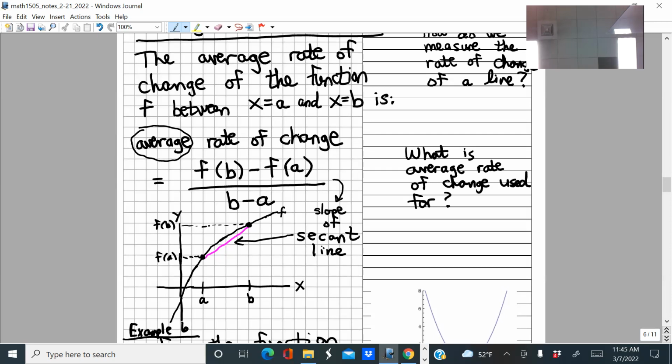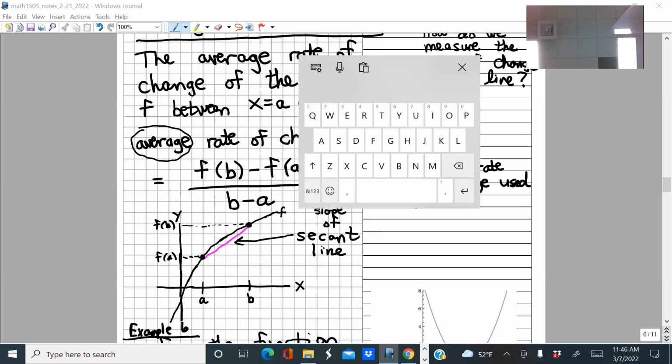The reason we do that is we have to be very careful to make it clear that the curve is not a straight line. If I said the rate of change of this curve from a to b is this quantity, I would be sort of implying that that rate of change is steady. It's always the same anywhere here from a to b. But if the rate of change were steady, the curve would be this purple line, but the curve is not the same as this purple line.